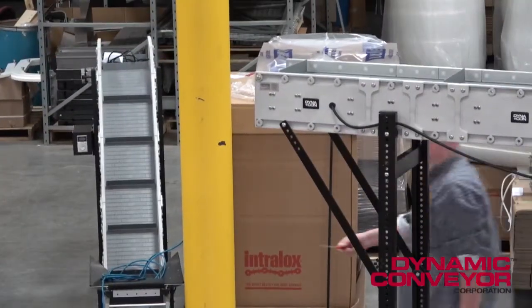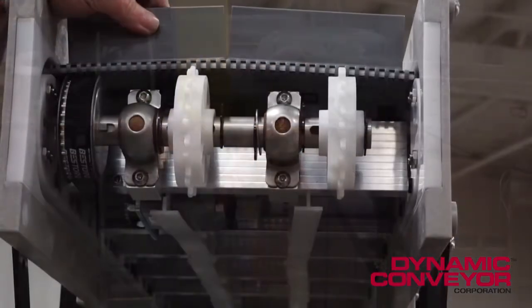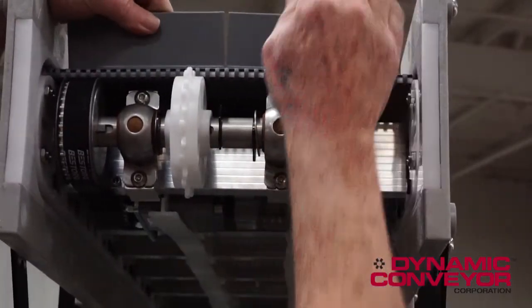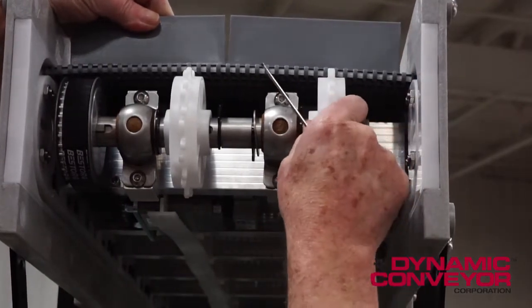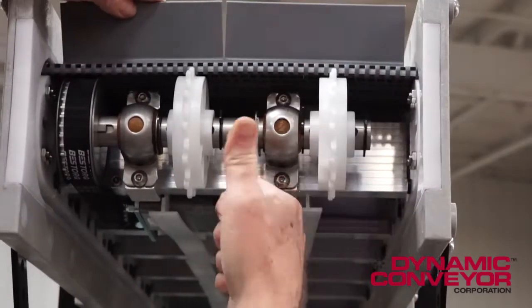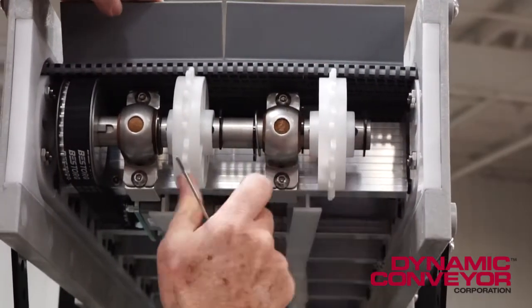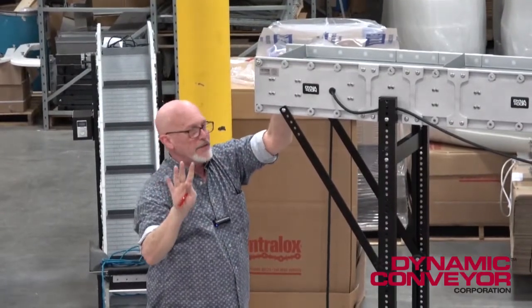All right, well, we got the belt all the way up to the top. We're getting it ready to engage on your sprockets up here. And you'll notice how our sprockets have a little back and forth action in them. You don't want them riding up tight to one E-clip or the other. You want them engaging in your belt in the correct position, though. So these sprockets, you're able to move back and forth, pull on your belt, and get it so that it engages perfectly within the sprocket teeth, okay?